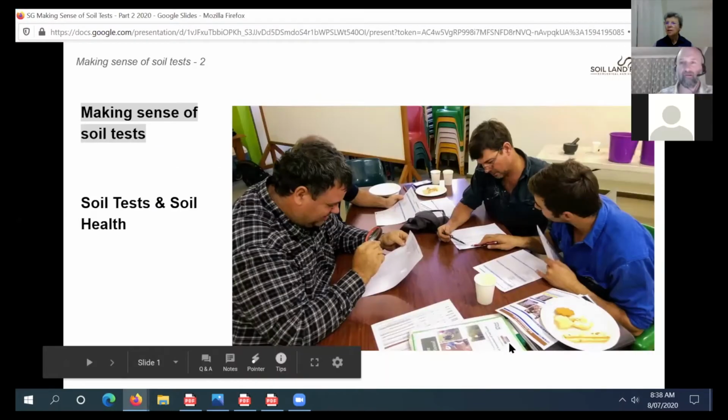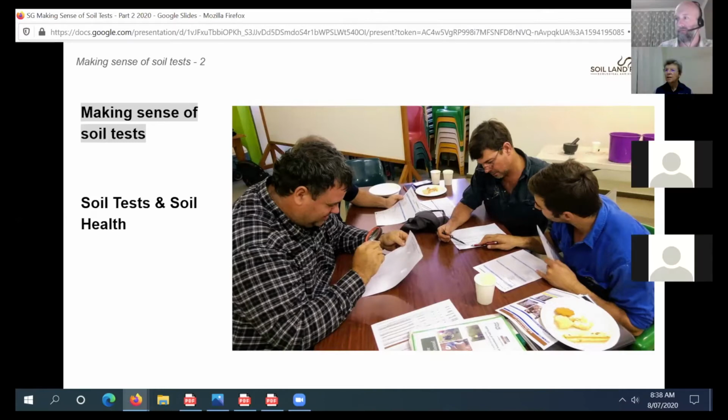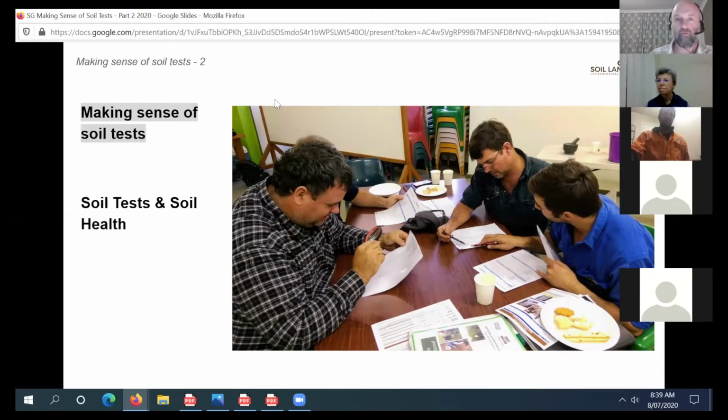I'll just set up my screen a little bit. Hopefully you can see that initial picture there. What's going on here? I'll get the chat going too. So if you need to punch something into chat while we're going, feel free to do that. But you can just unmute and ask a question. Put your hand up like that if you need to, just so I catch your eye. It catches my eye because I've got 2 screens running here, and that way I can stop and we can talk through whatever issue you want to talk through. We'll probably go for 10-15 minutes longer than the norm, just because soil health is a bit of a big topic, but I'll aim to get through it as close to an hour as I can, but I'm happy to go longer if we have questions, no problems.